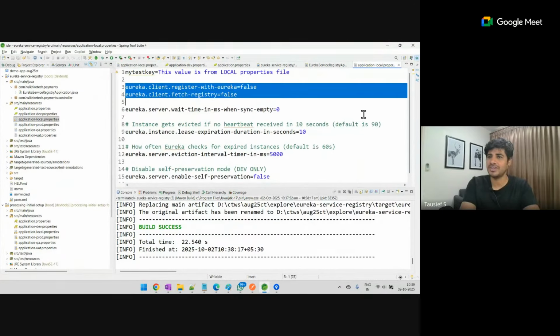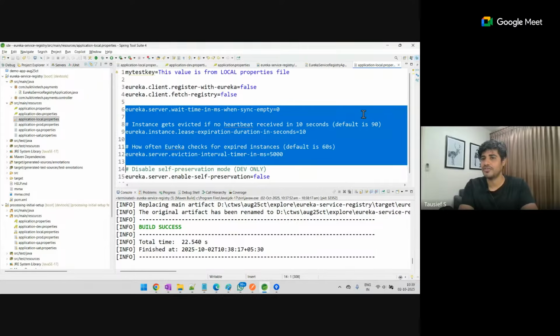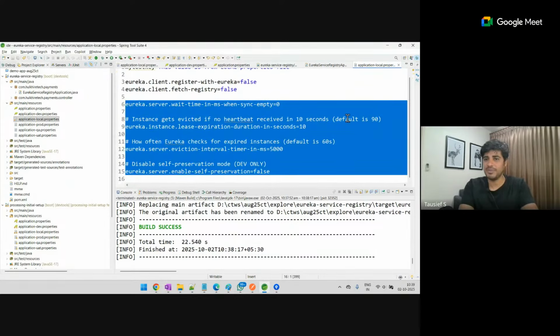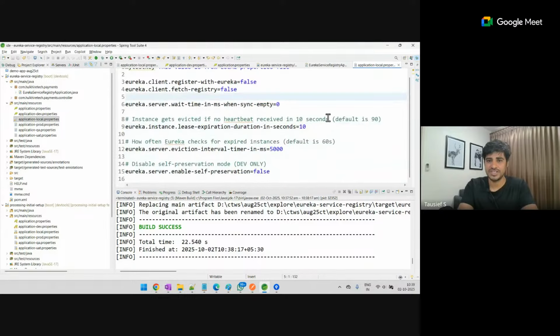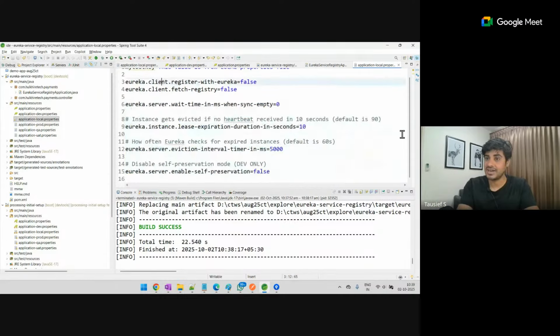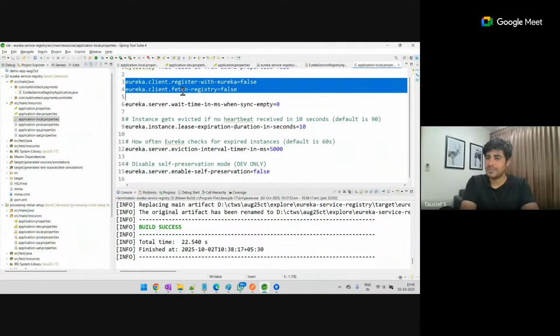So please understand, these two are the major ones which we have to always apply. The remaining things depend upon the need of your project. Sensible defaults will also always be available. But for experimenting purposes, we have used some of these values. What is the purpose of all this? We will understand it in some time. But these two things are important to understand. Eureka server will try to register itself to the service registry, or fetch for lookup actions.